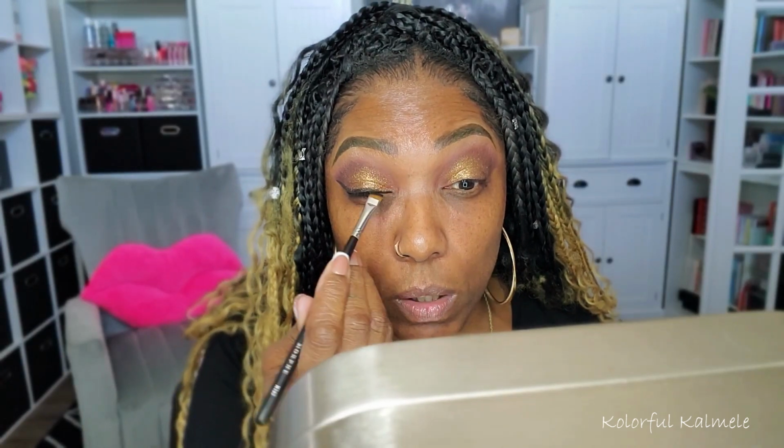And the reason why I want to try this technique for my eyeliner now is because as I get older, child, my lids are getting more and more wrinkly, more and more hard to be precise with when it comes to liquids and stuff like that. And it can get kind of heavy and uncomfortable. And child, ain't nobody trying to do all of that just to be looking cute. So I'm liking how this is looking though. This black shadow is really nice and I feel like I'm getting it pretty neat. I'll clean this up with the little, what do you call it? With the wipe.